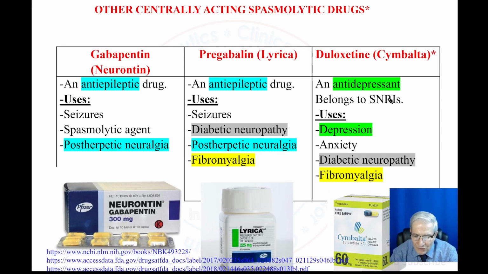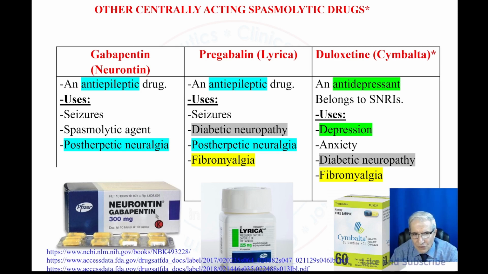The last group belongs to the antidepressants. The generic name for this medication is duloxetine. So duloxetine belongs to the antidepressants, and the brand name is Cymbalta. You can remember that Cymbalta belongs to the SNRIs. SNRI stands for serotonin norepinephrine reuptake inhibitor. We know that duloxetine, we use it for patients suffering from depression, major depression. We use it for patients suffering from anxiety. We can use it for patients suffering from diabetic neuropathy, number one in the treatment. We use it for fibromyalgia.